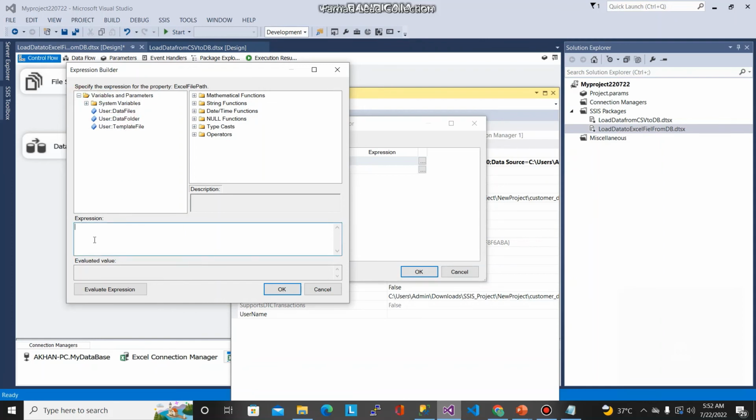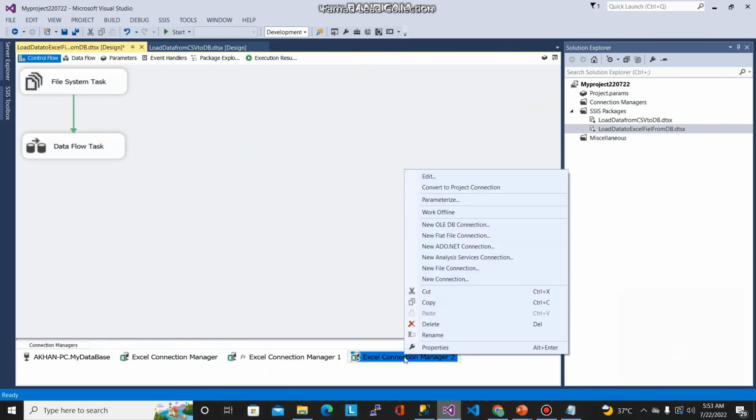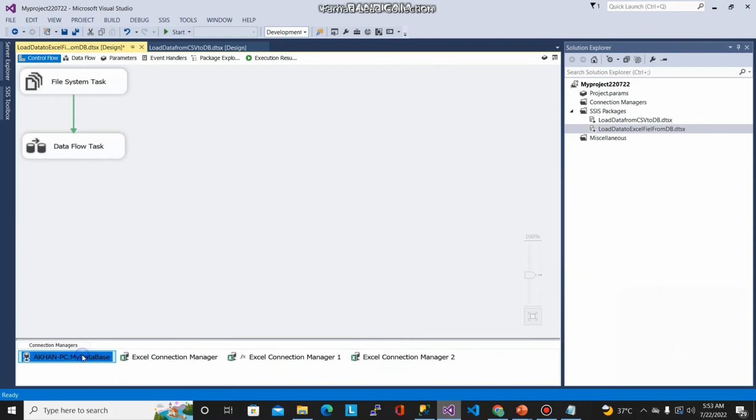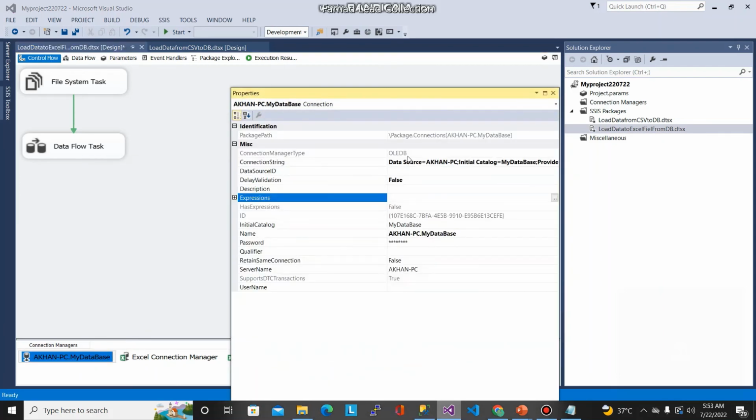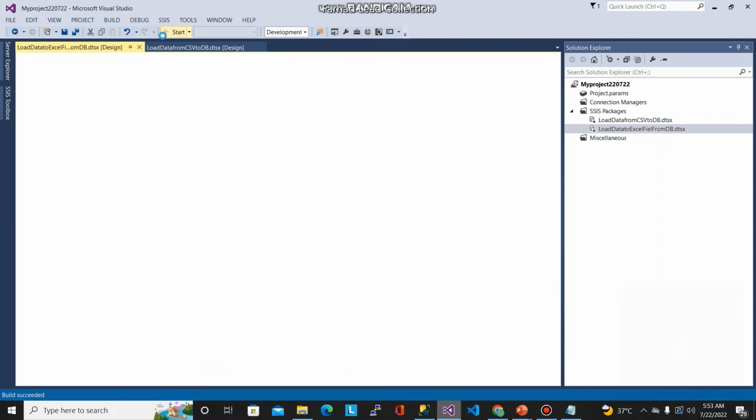In Excel file path we are going to put this. So this one is done. We also make the property for this true, because delay validation will be true. So let's see the output.